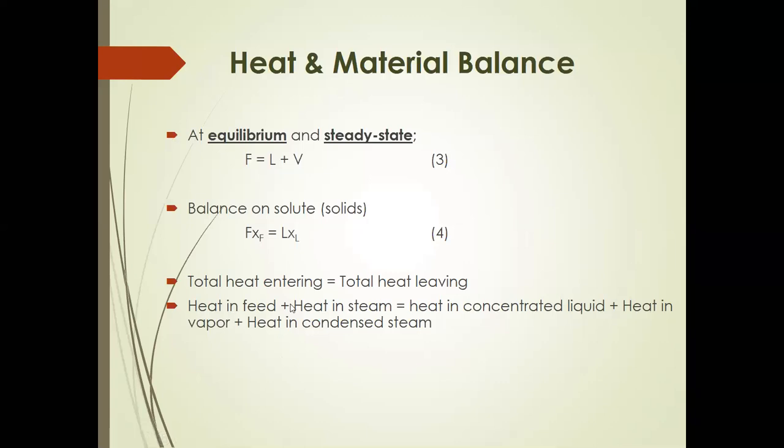Now, at equilibrium and steady state, we are only using two material balance equations in evaporation. And that is the feed should be equal to the thickened liquor plus the amount of water vaporized. When we do a solute balance or solid balance, then the V is taken out of the picture.